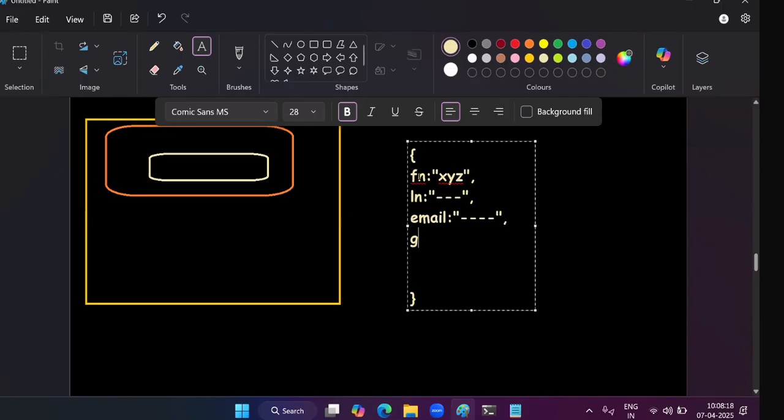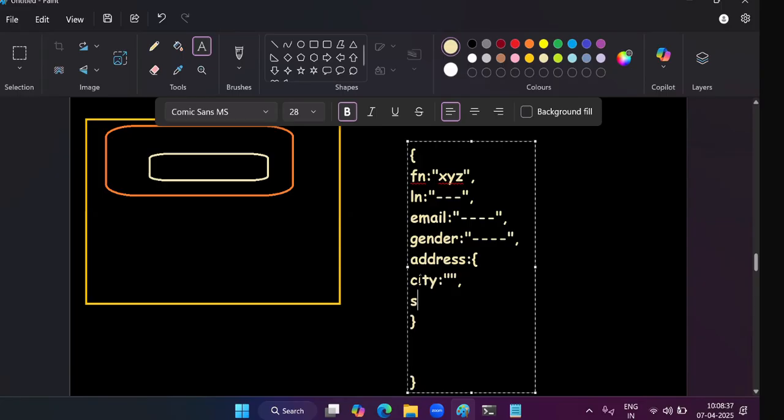And we have gender also, right? Some data. Now we need to maintain one more document. So we can use address. Again, here. Now here we can maintain city and state and pin. This is called embedded style.